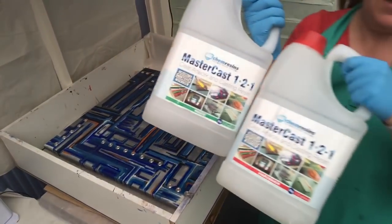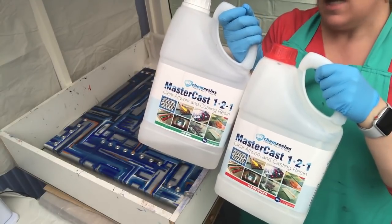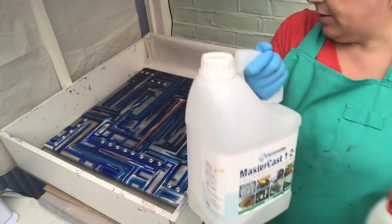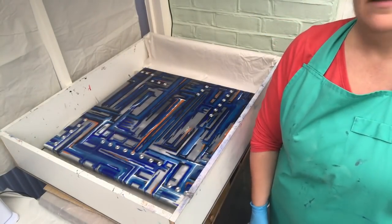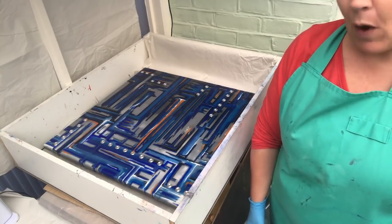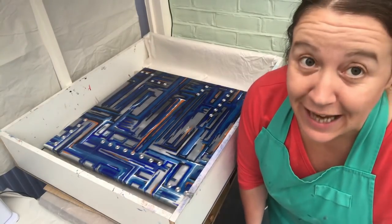So I'm going to come in with my Mastercast 1-to-1 using the last of this, and then I'm going to try a different brand and see how I work with that. I'm just going to mix up 300 ml maximum, apply that, and that should bring it all together. So yeah, I'm going to get on with this. It should be quick. I'm contemplating putting that white to the side. Got my heat gun ready. Bit nervous about it, but we'll see how we go.